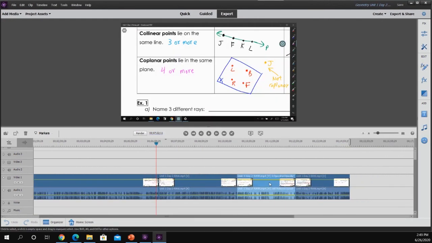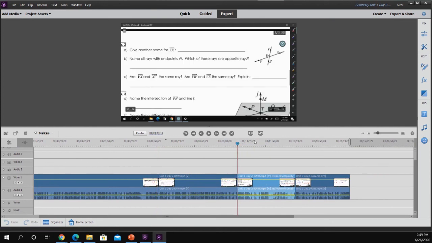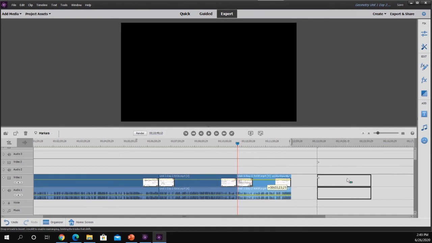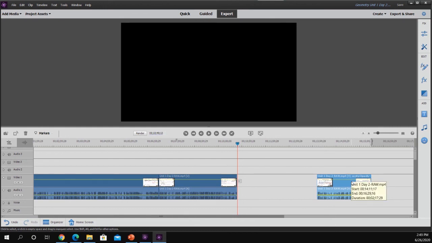So if I decide that this example that we're talking about right here, let's say I don't like how I explained example number 2, or if I change my notes to something different for example number 2, I can just delete this part only, redo whatever example number 2 is, and put that back in here without having to redo the whole entire video. That way, I'm saving a lot of time, and if I want to make changes, I don't have to weigh: do I want to have to record the whole video again just for this change or not? You can just re-record that example and put it in here.